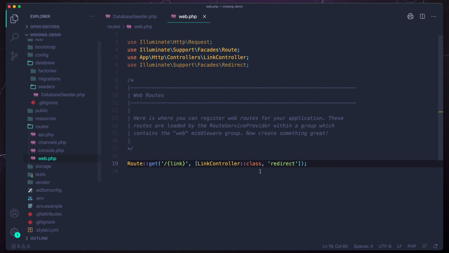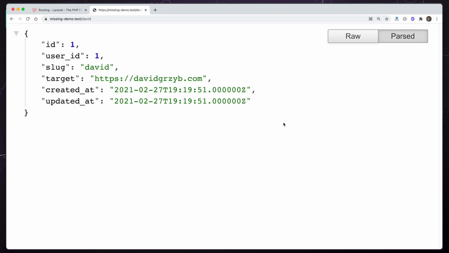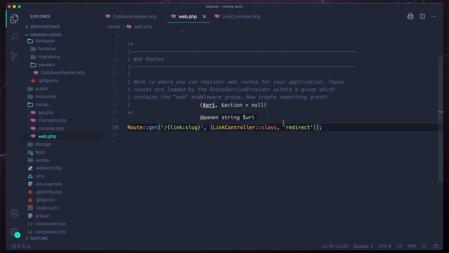It'll actually throw a 404. Because what's happening is it's trying to route model bind based on the link's ID column. So what we need to do is specify the slug column in here, which is also a relatively new thing in Laravel, I think. And when we do that, it's now searching by the slug column, and we get the correct record based on what we pass in.